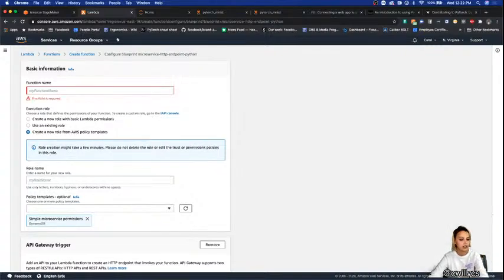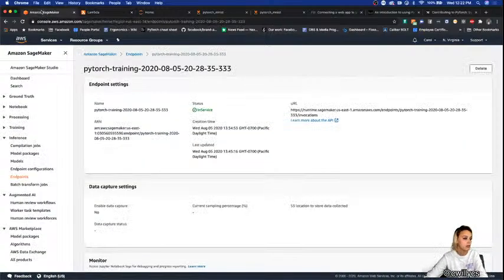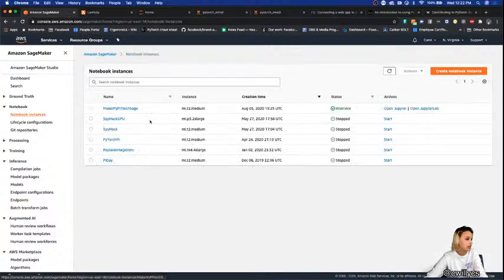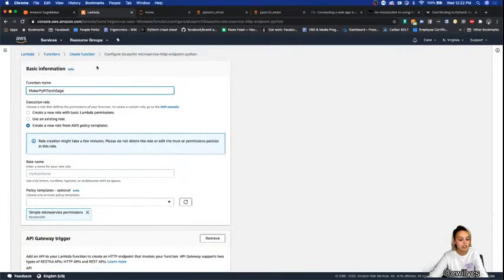Okay, so I selected this template, and then you can specify your function name. You can call it whatever you want. I believe in the blog post I called it something like PyTorch Py something, but I'm going to have it match my notebook name so I can keep track of it. I named this one something kind of funky, so I'm just going to call this Maker Py PyTorch Sage function and roll with that.